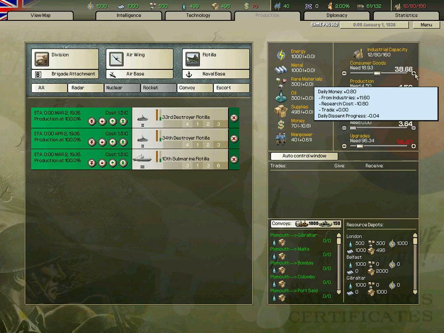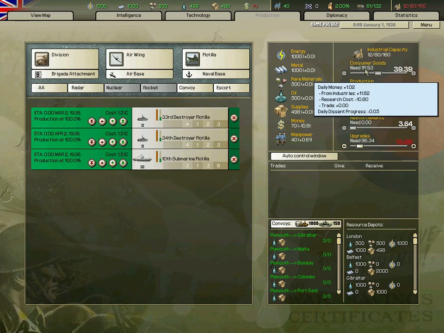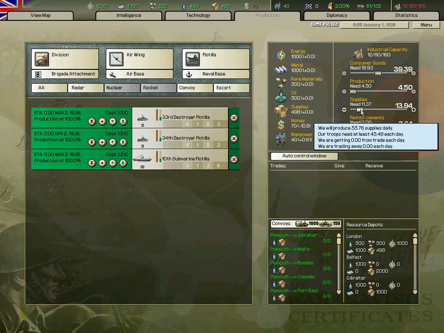And here's where having a good leader who lowers the supply consumption comes in handy. If you go below 1893, you're gonna get dissent. Because people are not happy when they don't get what they want.